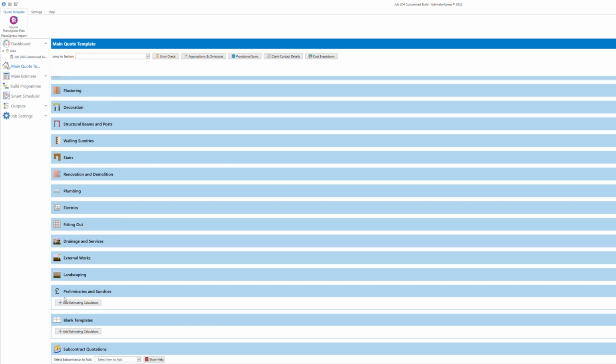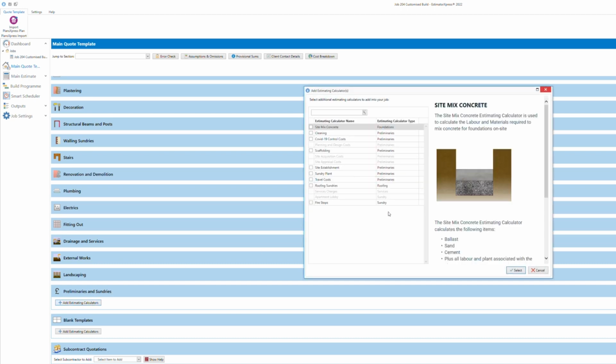The good thing with this as well, guys, once you save it onto the system, you can always come back and make alterations to it. So if you need to add landscaping, once I talk to the client, if they want some bits and bobs, come back, price it back in, send it back off to them again. Nice and simple. So on here, the prelims and sundries, always check these.